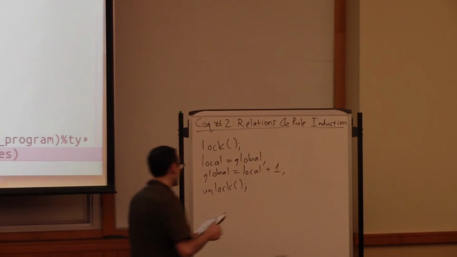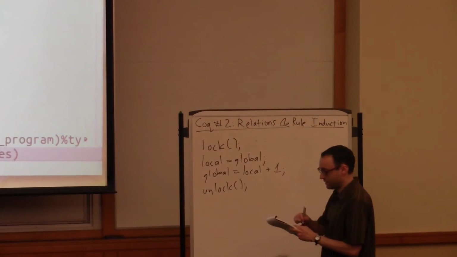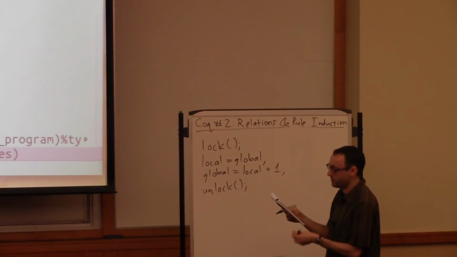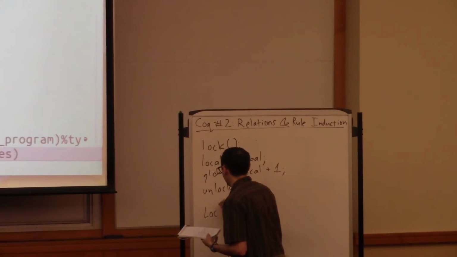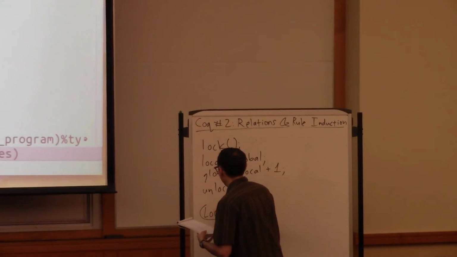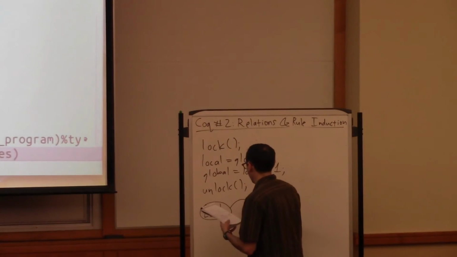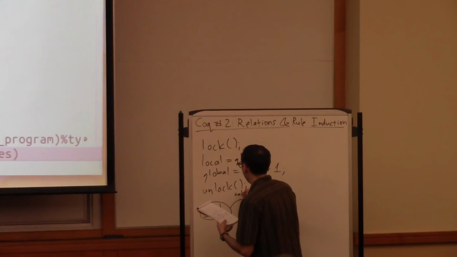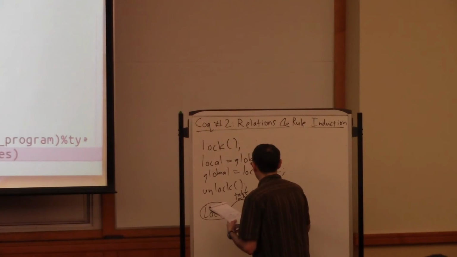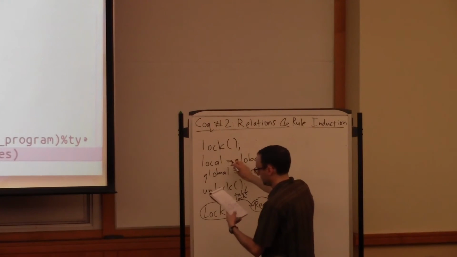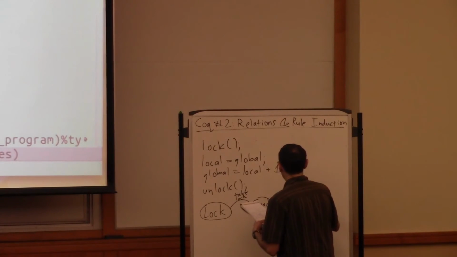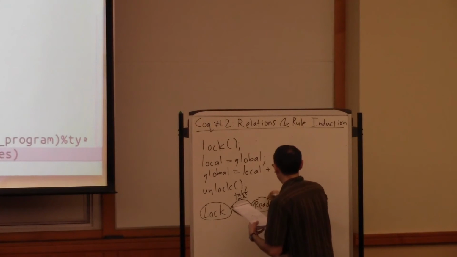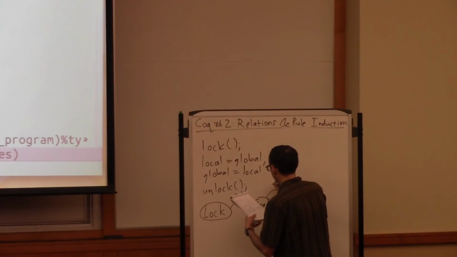So we can formalize this program as a state machine, which I'll do down here. It has a set of states, which you can also see in the Coq code up there, but let me explain what they are. Basically, the states correspond to lines of code in this program. So the starting state is a lock state, meaning the program is about to take the lock. And when the program does actually manage to take the lock, then you get into the read state, which is this line. And then you can take a step over to write n.